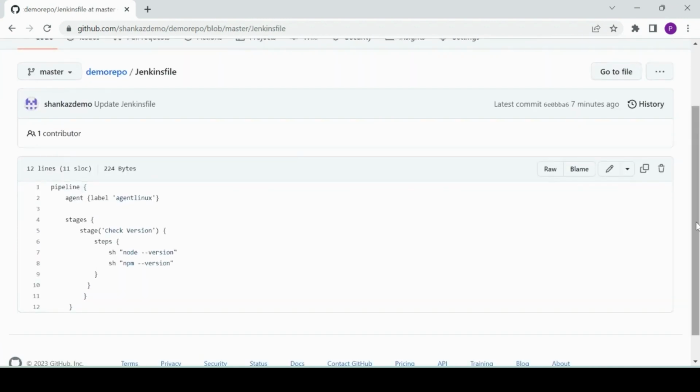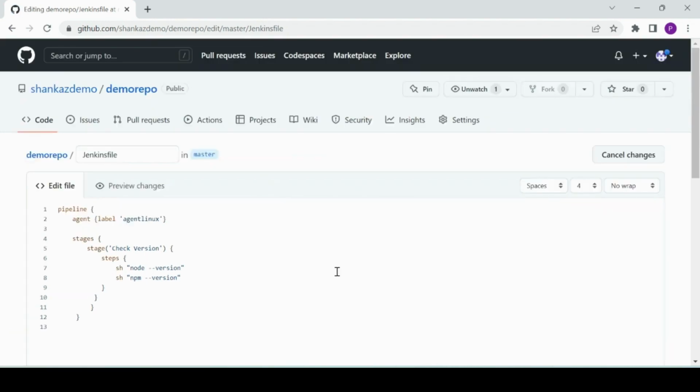Rather than configuring on the pipeline itself, we can always ask Jenkins file to do whatever steps you would like to do. So we'll edit Jenkins file.